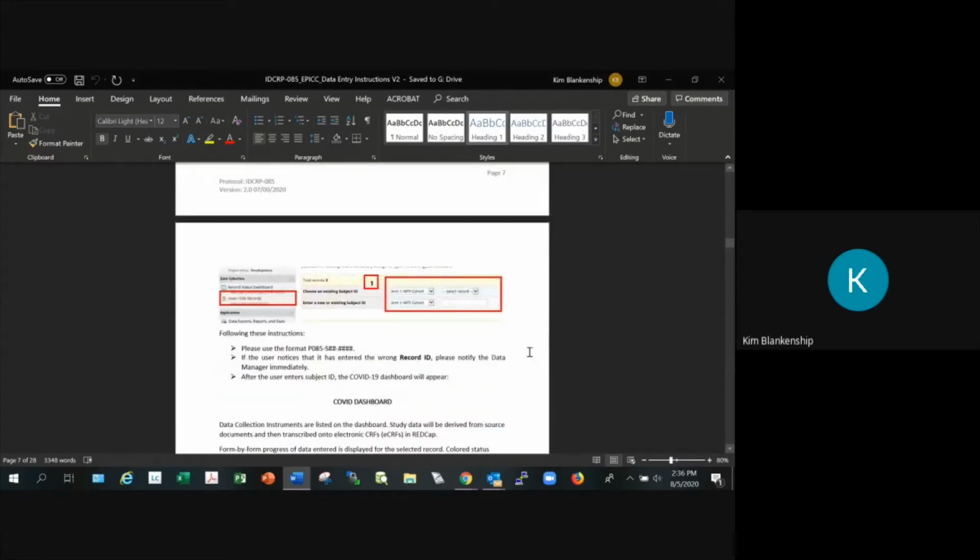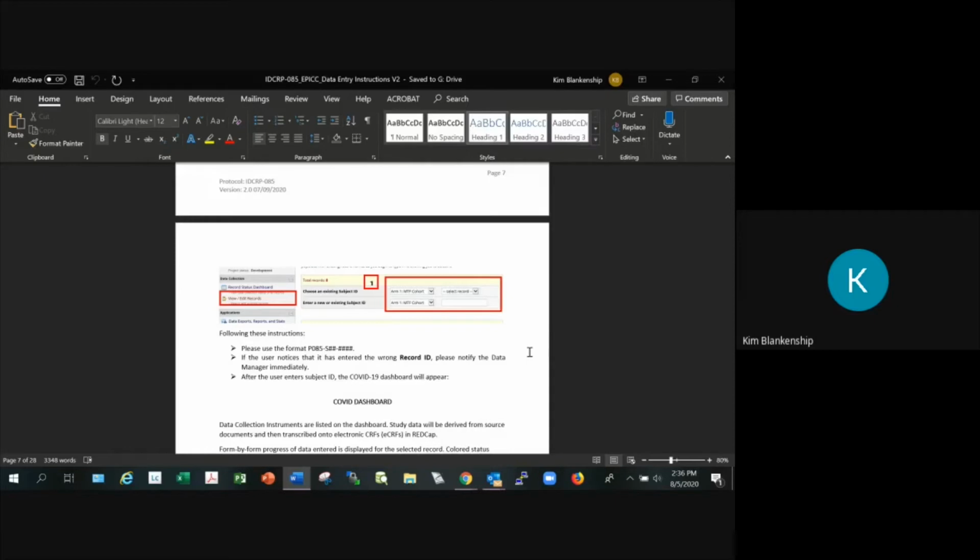When you sign in, there will be a whole lot more information. Under data collection, there's a records dashboard. The first thing you will go into is view and edit records. You can choose your existing subject, which arm they are in, the subject record you're looking for, or new and existing.